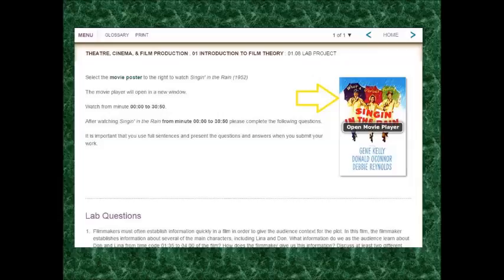You'll see right there where the arrow's pointing, there's always going to be a picture of a movie poster of the film you're supposed to watch, and you click on that to get the movie to play. You don't need to find this at the store, you don't need to purchase it or download it, it's built right into the course. Now, sometimes there's technical difficulties when you click on that movie poster, and it doesn't always play.